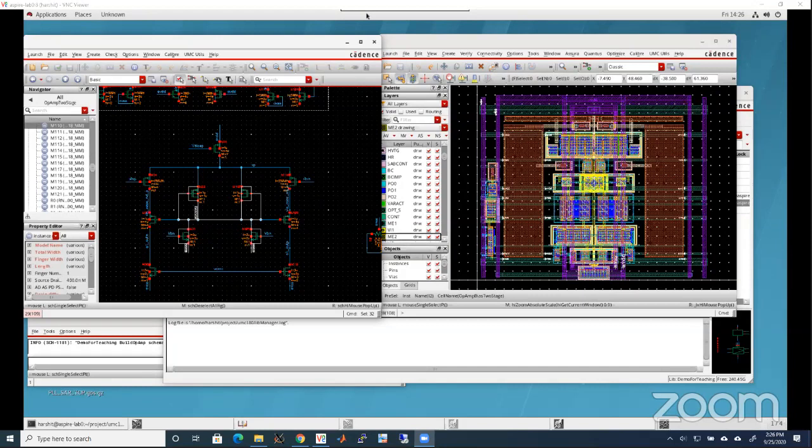Yes, for a metal line, you were telling something about rules regarding convention, that odd metals are horizontally to be connected and even metals. No, basically, usually when we are doing routing, a convention needs to be decided before you start the layout. So it's up to you. It varies from person to person. So I say that even metals can go vertically and odd metals can go horizontally. Okay. And metal one can go either way because metal one is used for local connections.